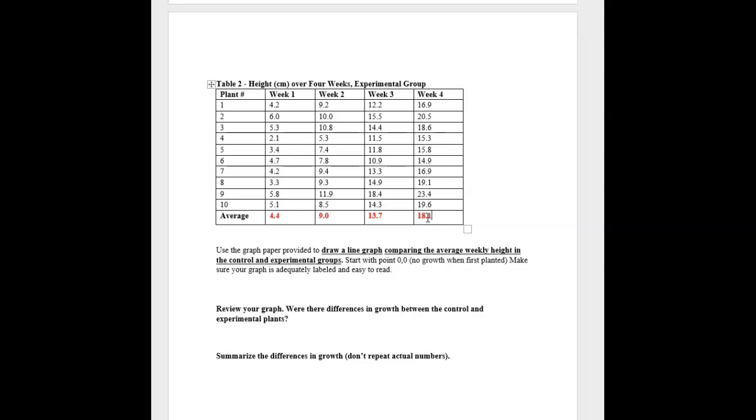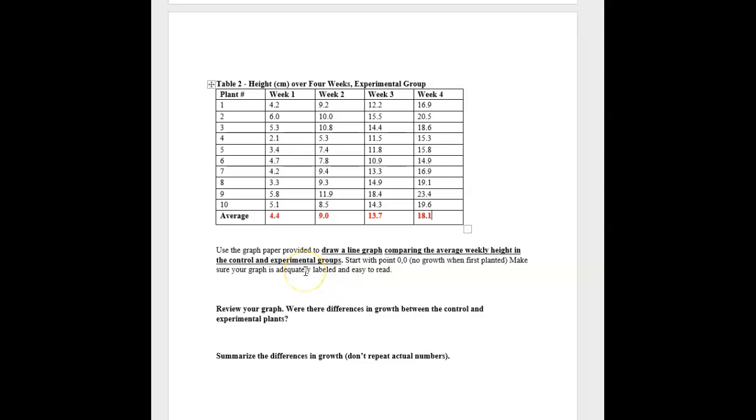It's important to note that I am rounding up. If I have a number that's something 0.5, I'm going to go to the next highest number. And I'm also only going to the first decimal place, because this is the level of accuracy I have in the other data. So I don't want to pretend like I have more accuracy.